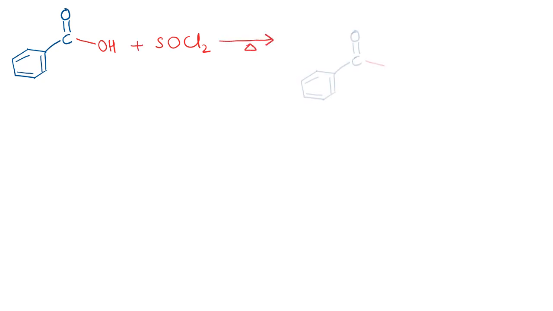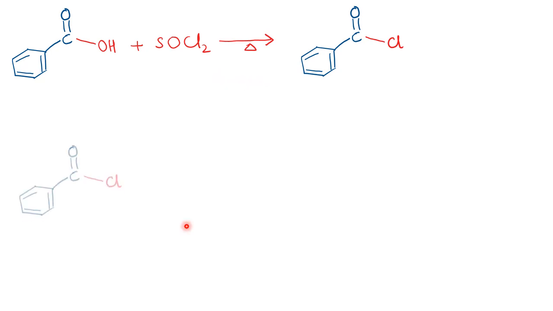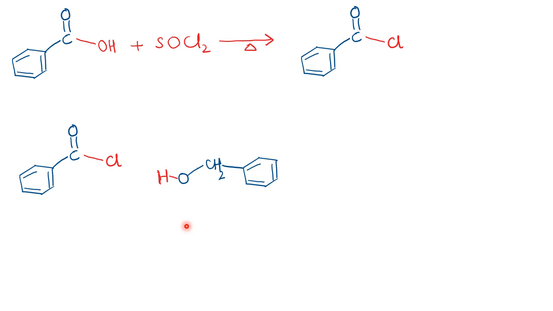So let us complete the synthesis now. We have benzoic acid. We convert it into the corresponding chloride by using SOCl2. So in COOH, OH is replaced by Cl by using this particular reagent, thionyl chloride. We have this benzoyl chloride now, which will be reacted with benzyl alcohol. If you see the charge distribution, the oxygen lone pair can attack on this particular carbon, which is electron deficient. So delta plus charge on this carbon. My lone pair of oxygen is attacking.